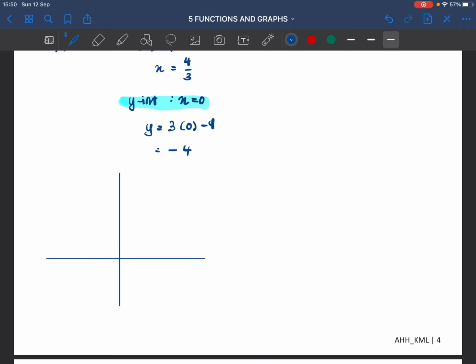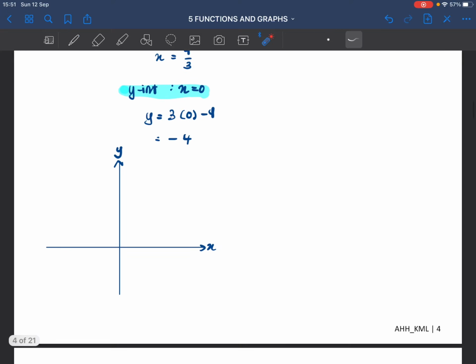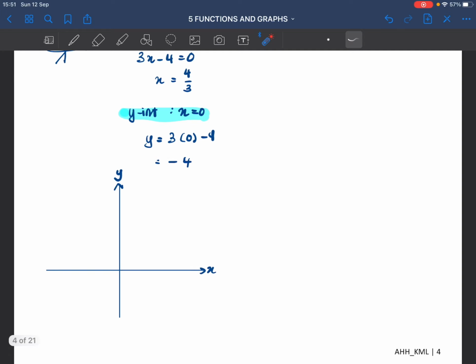Okay, macam saya cakap, every time you draw your axis, x dengan y. Okay, saya takkan bertimbang rasa kalau siapa tak tulis x dengan y, saya tolak satu markah dekat situ sebab dia tak all correct. Okay, so we know the basic shape is like this. So sama ada dia dekat sini ataupun dia dekat sini, kita akan prefer to x-intercept dengan y-intercept kita lah. So x-intercept is 4 over 3. So let's say here is 4 over 3. Y-intercept is negative 4. Let's say here is negative 4. So graph will be looking like this.